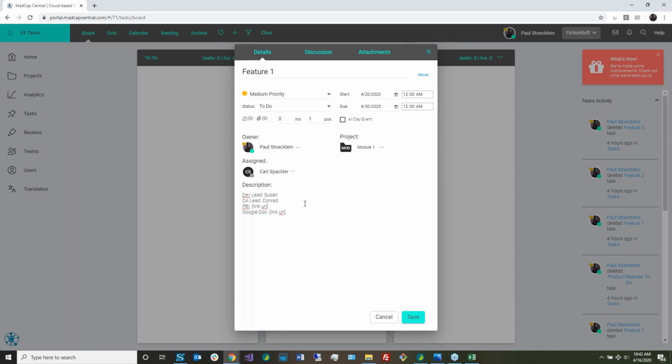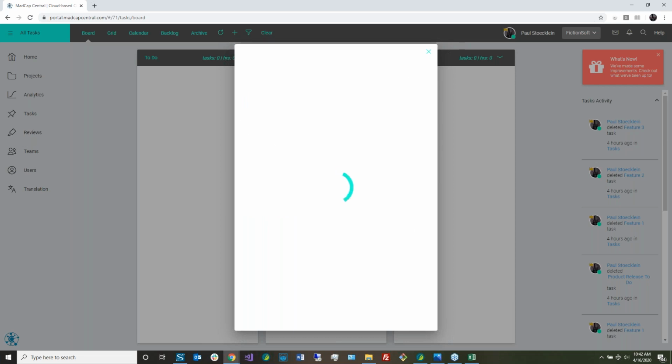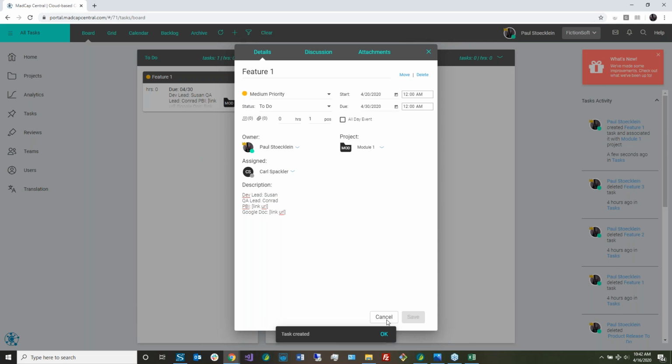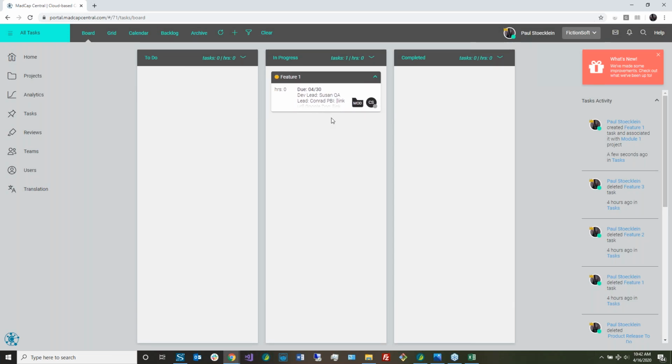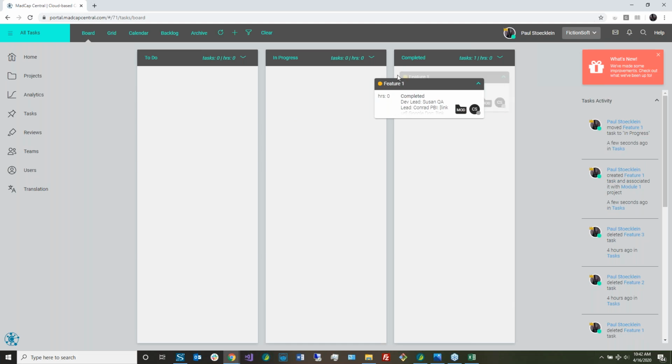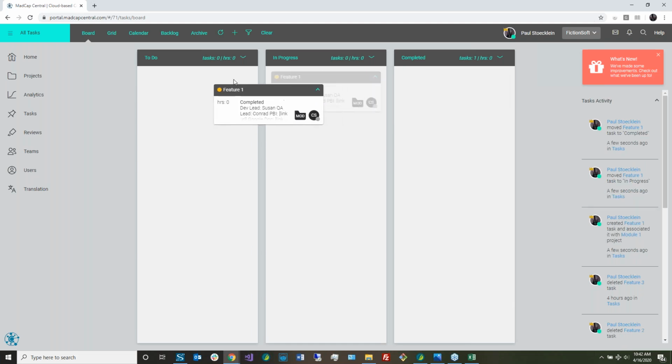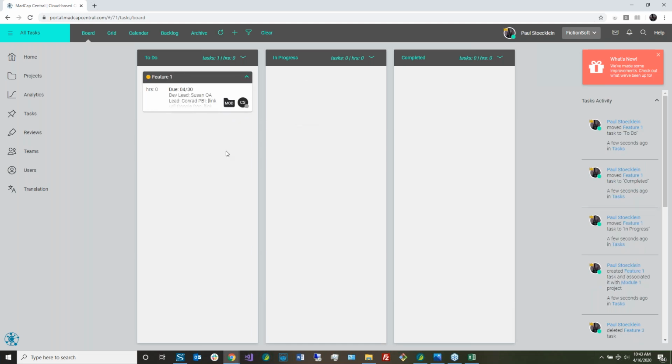That's not what tasks were designed for. So that's why checklists are so useful, because you can get into the dirt, into the details there. I'll click save, and it starts out by putting it here in the to-do column, and I could add as many tasks as I want, and then as I'm working on them, or anybody is, you can just move them from in progress to completed, wherever it fits.